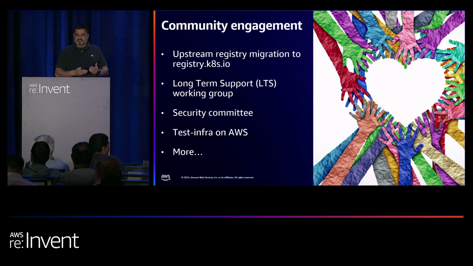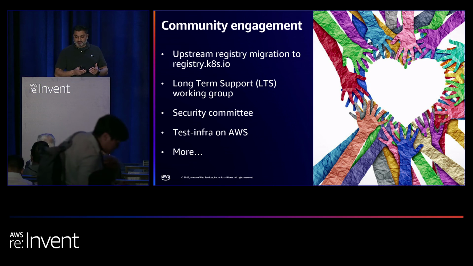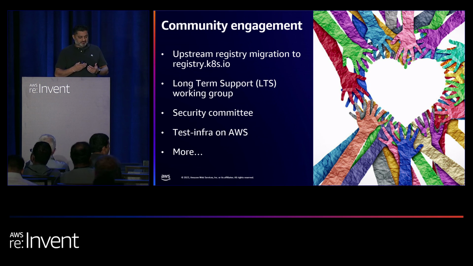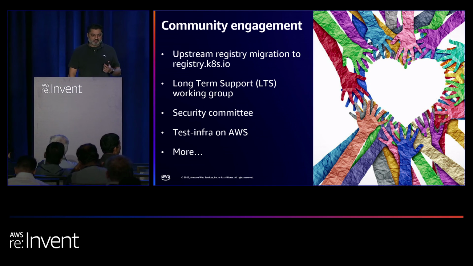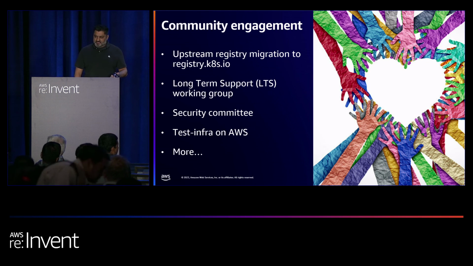moved a lot of the release-informing test infra jobs to AWS. And this goes along with our commitment to supporting the community with AWS credits. So there's a lot more we're also doing, KEPs, bug fixes. Our goal is to leverage the operational muscle that we've built, managing these clusters to influence the upstream project. So with that, I'll hand it back over to Vipin.